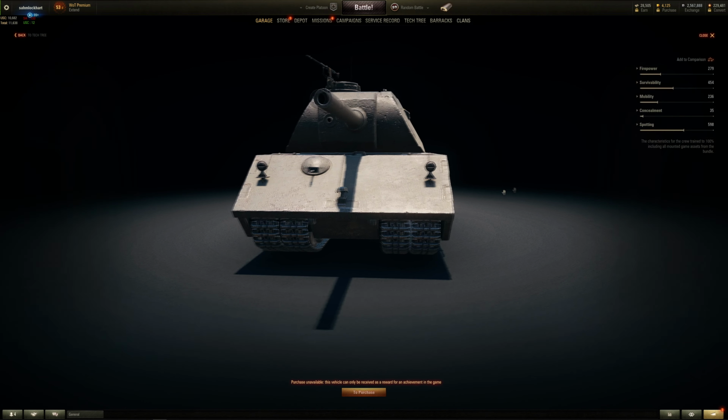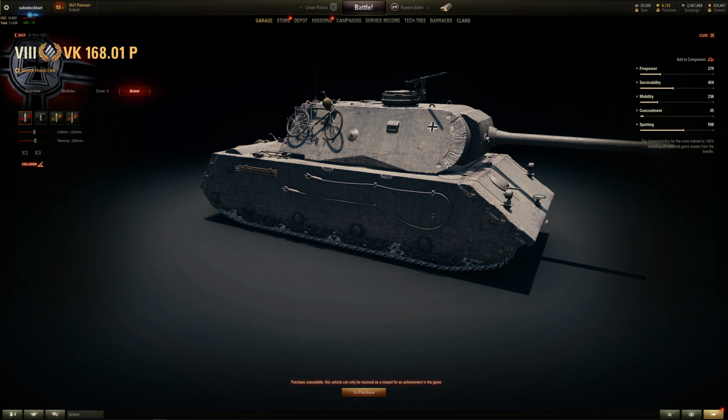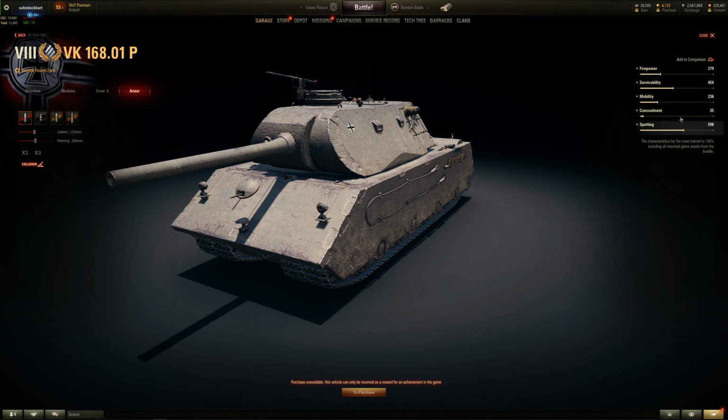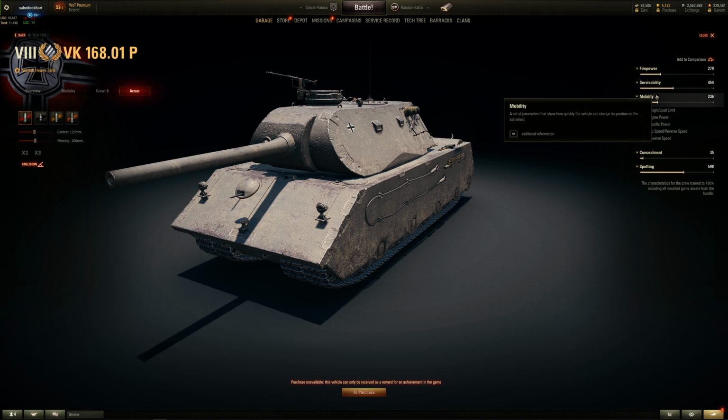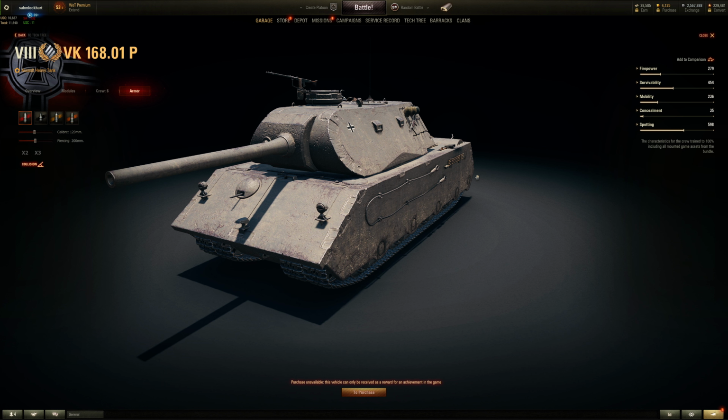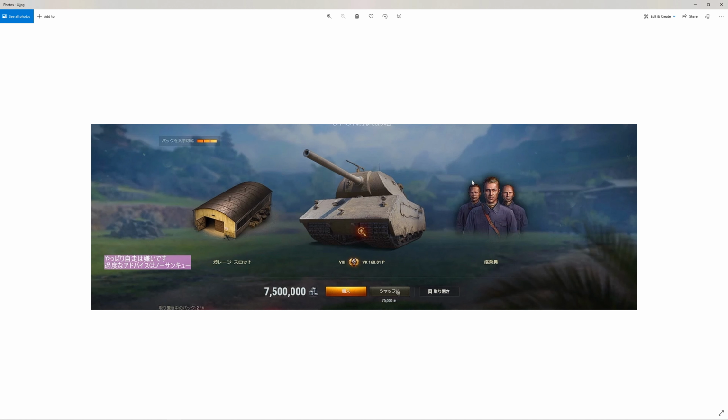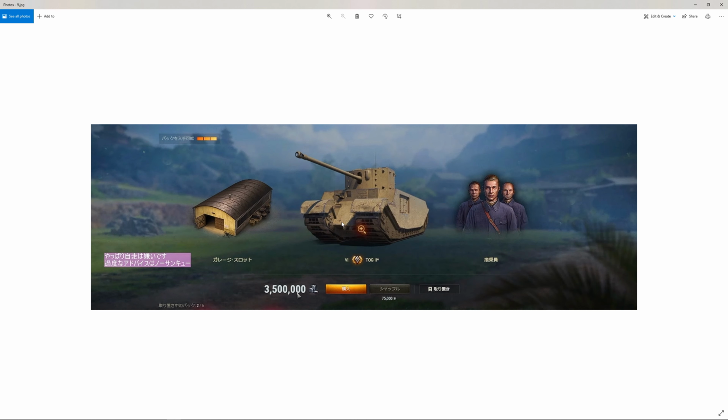I mean, it is a large in charge Mouse prototype, but God, it's huge. You do weigh a lot, so people should not ram you. That would be a very bad idea, but you're basically a sitting piñata for 7.5 million credits. I don't think it's worth it. I think it's worth about like 3 million credits at max. Because back then, for black market, we got the Chrysler K for about 4 million credits at auction. This is not worth 7.5 million credits. So this is like a 3.5 out of 10. It's not that special of a premium tier 8. Just, yeah. Alright, TOG.